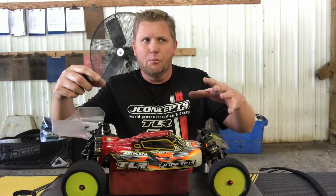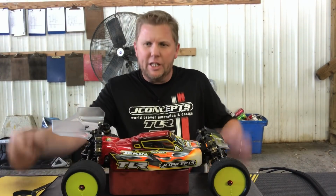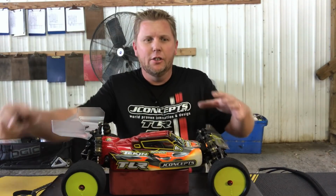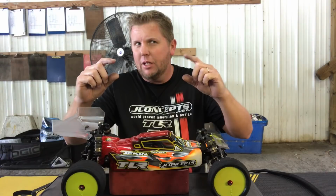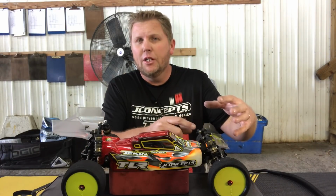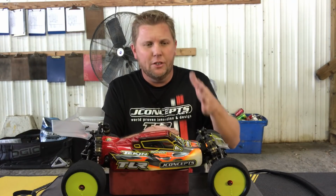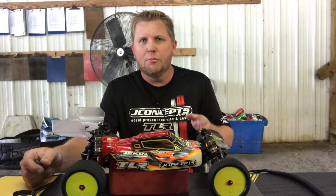And the other question asked was about setup and what I would change. Let me touch base first with setup as a whole. Coming here today, I put Dakota's setup on my car, and I followed it as close as I could get it. There are a couple of things I feel are a little better for me, like the spindles being 3 millimeters instead of 4, or vice versa. For me, 3 millimeters, with the trail part in the middle, gives me a better steering feel.